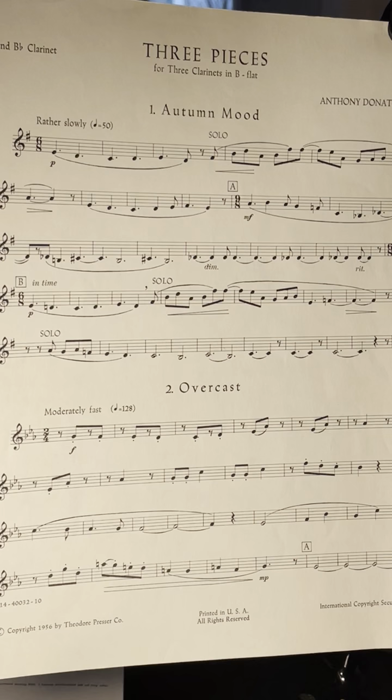Hello, this is the second clarinet part for the trio playing three pieces. Be sure you observe your dynamics, articulations, and your phrase markings as you practice. Also, try and practice along with the other two videos of the other parts.